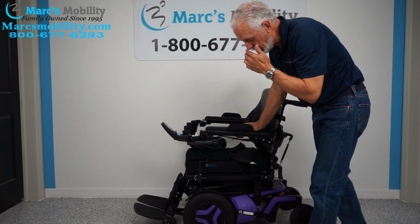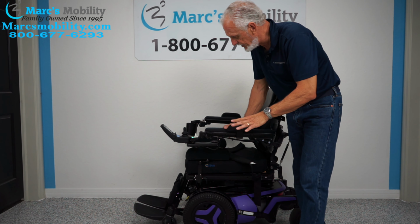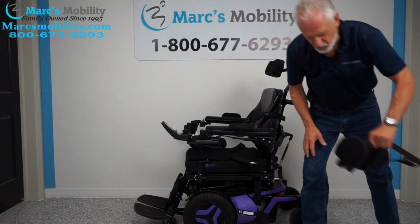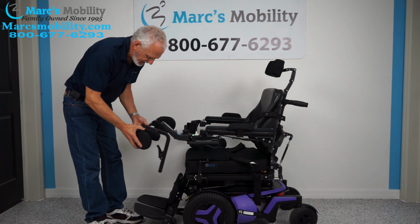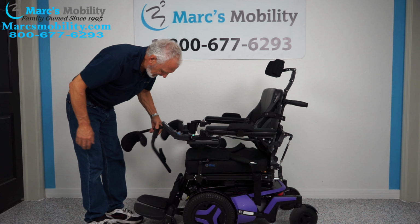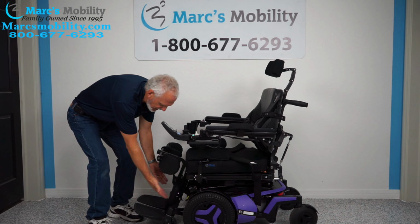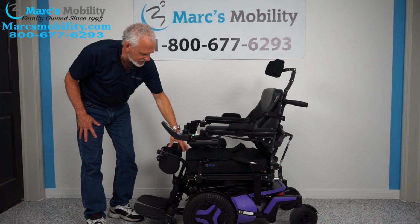So the first function we're going to show you out of this chair is the standing feature. That's probably why you're watching this video. So if you're going to stand someone, the first thing you have to do before you stand the chair up, you want to make sure you put your knee brace in right here, like this, on the front of the chair. And you want that knee brace to go in when the feet are in here. If the feet are up, you're not going to be able to get the knee brace in. You're going to be hitting the patient.